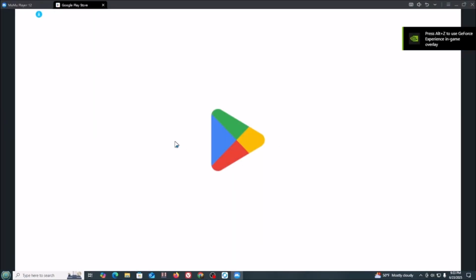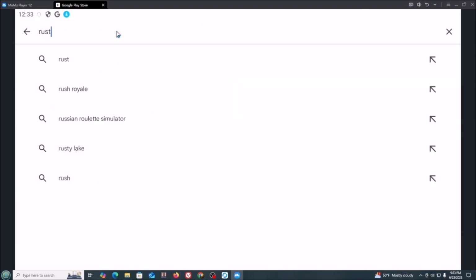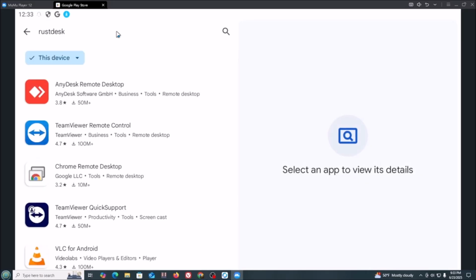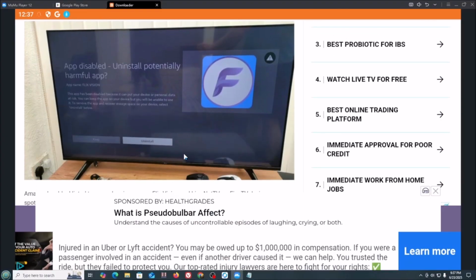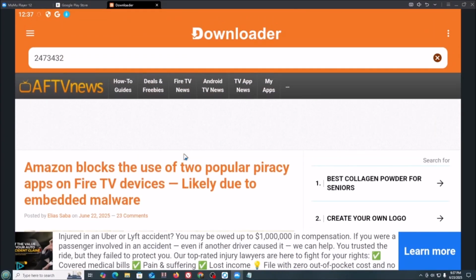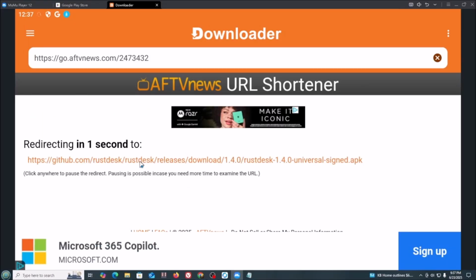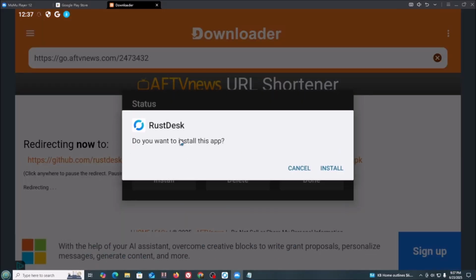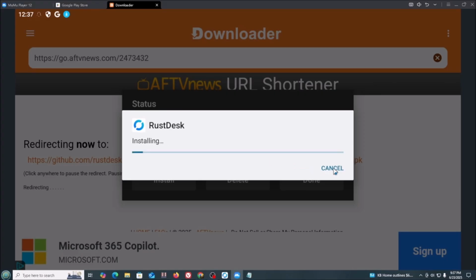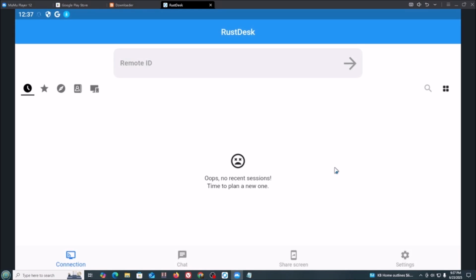So we're in Android. We're going to go to the Google Play Store, and you're going to notice if you type in RustDesk there, it doesn't quite show up. So you've got to go another route, and this is what I talked about in a previous video, and you'll see a link up above for that, where you can actually get apps through other app stores. We're going to use Downloader, and the code you'll see on the screen there. Use that code to go ahead and get RustDesk and install it on your Android device. So go ahead and get it, install it, and you'll be ready to rock and roll with RustDesk on your Android device. Then you're going to open it up. It's going to look like that.